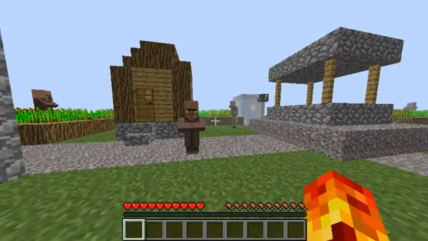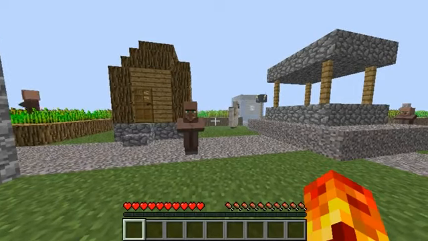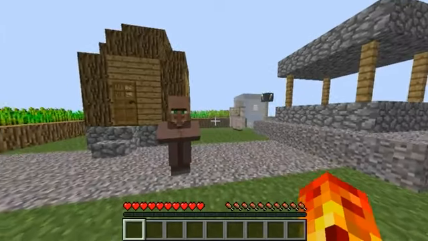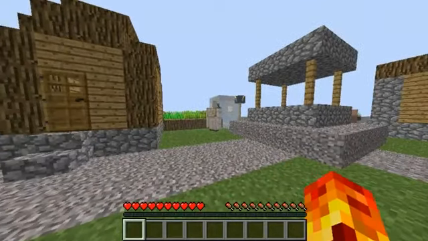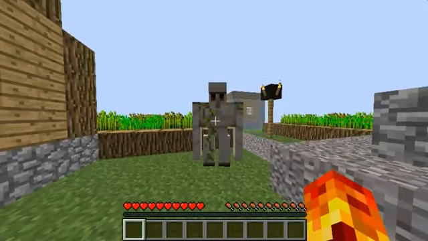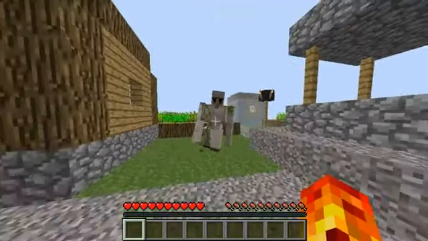It's going to be the new snapshot. It's going to be showing you pretty much what they've added to help with the zombie apocalypses in the villages. So, as you can see, there's a new mob type over here. And this guy is an iron golem, I think is how it's pronounced.